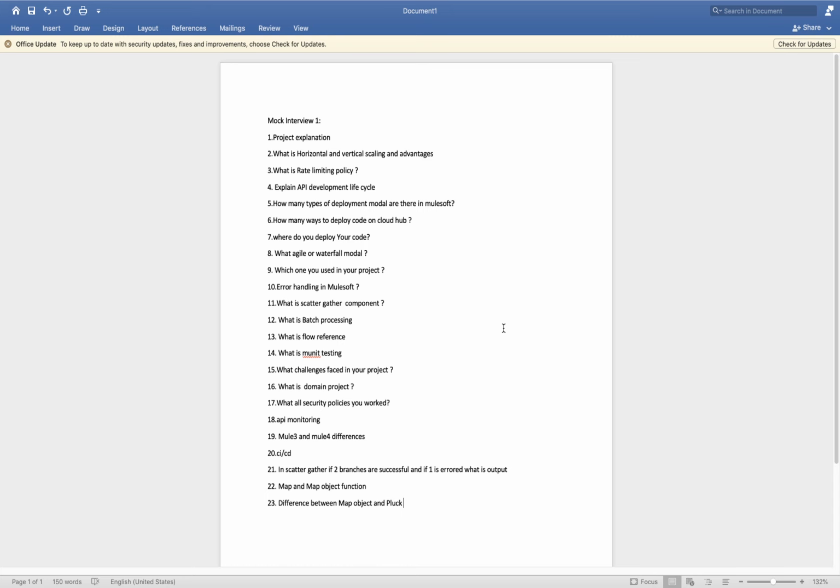Just convert that architecture into MuleSoft API-led architecture. That part you need to script. Other things, you can use the same project. Even I was working on Oracle, so I did the same thing. I converted my Oracle project into MuleSoft. In the first interview, they actually started asking about API-led. I was not prepared with that API-led architecture, so at that time I answered anything, but I came to know I have to convert it in a proper way, and from next time onward I handled it properly.